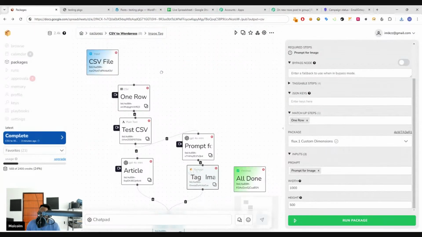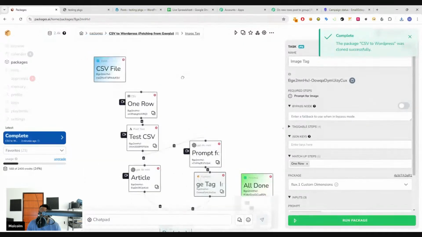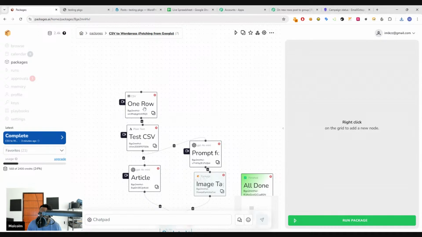So another way that we can use CSVs is instead of uploading the CSV all the time, right? I'm going to duplicate this package right now. CSV to WordPress, fetching from Google. So what this will do is instead of uploading a CSV file all the time, we can remove this input, okay?